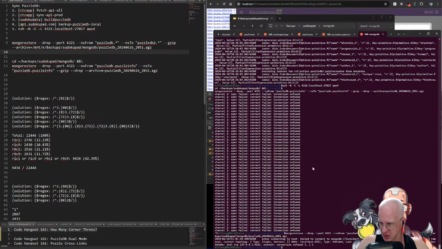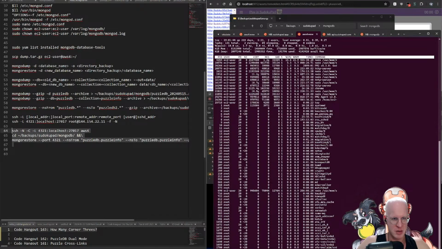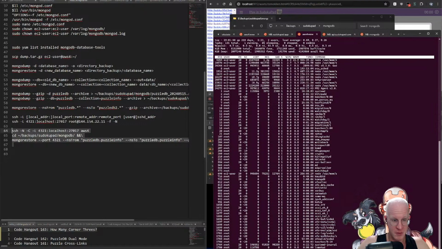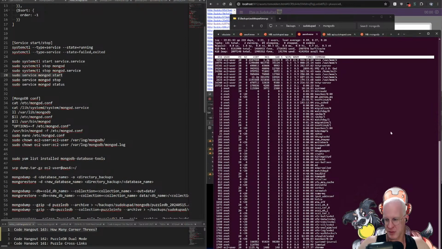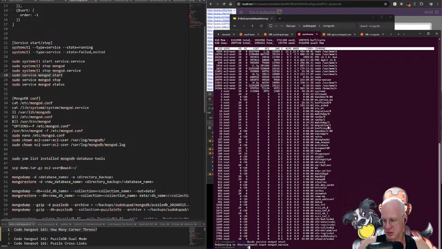What does this not like? Connected to server selection, error server selection timeout, current to... You know what? Didn't I shut the server down and the server isn't running right now? I'm guessing the server needs to be running for this. So if I do this over here and do that, and I just execute that.